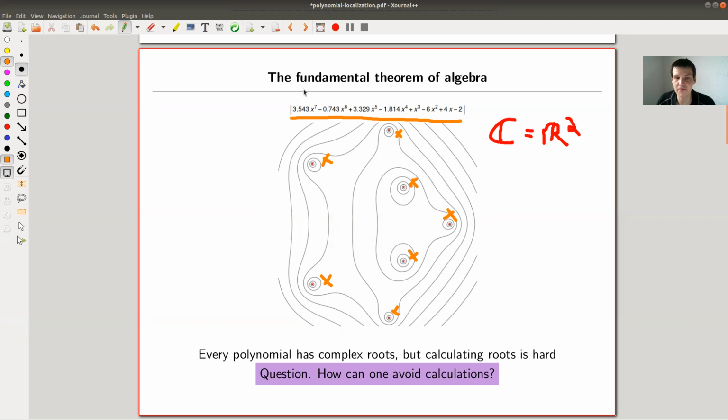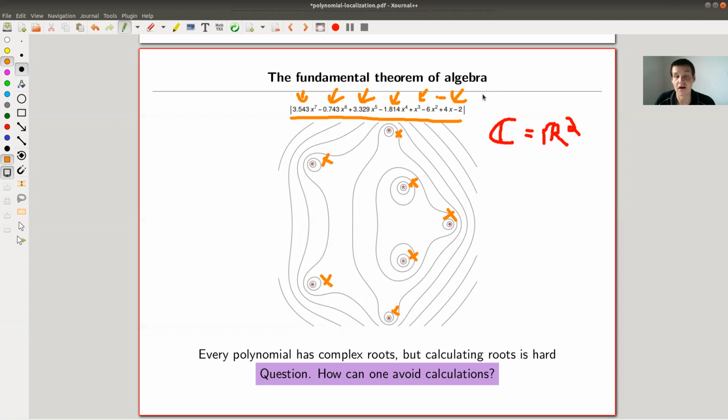The parameters will be the coefficients, and if you increase them a little bit, then the roots will vary a little bit, and so on, of course. If you increase or decrease them a little bit, the roots will vary just a little bit. And this might tell you that there might be some hope, instead of calculating the roots explicitly, by just bounding them.